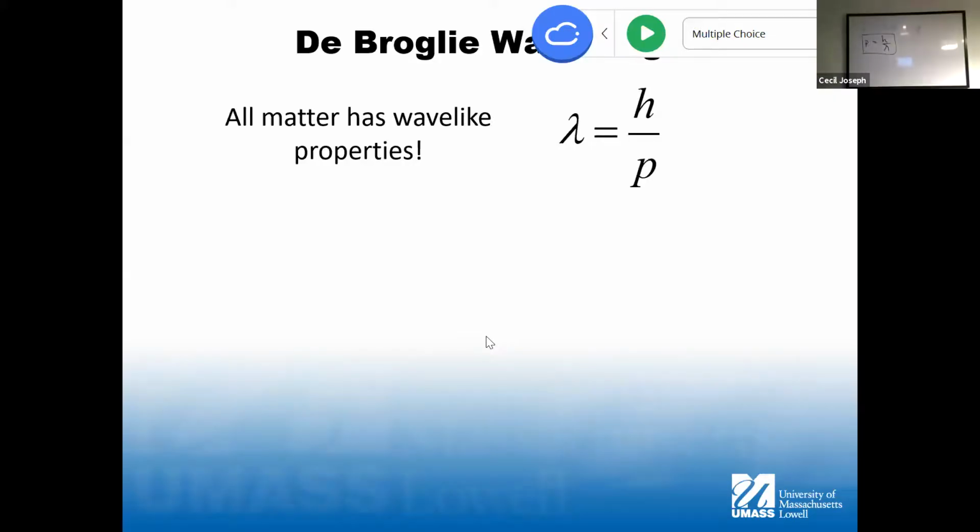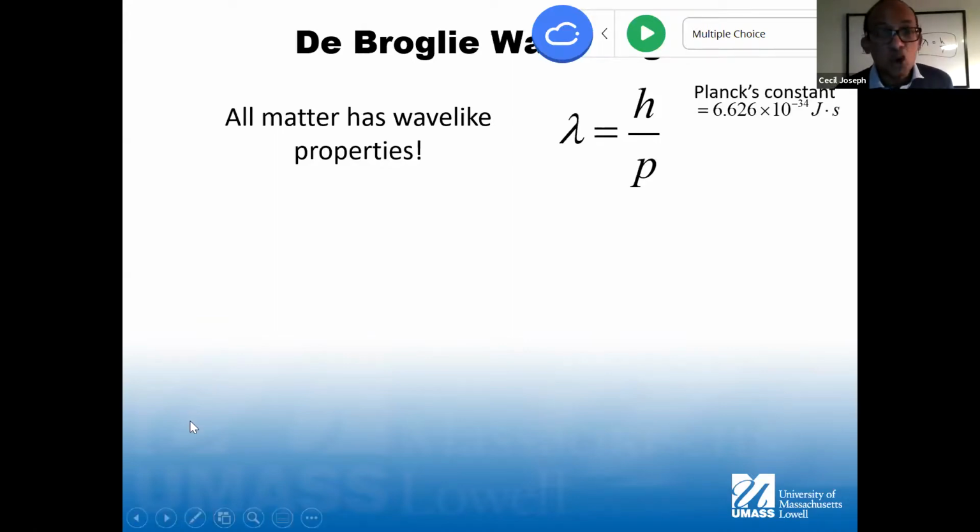So it's not just dual nature of light, there is dual nature of matter. All matter has wave-like properties. The same equation can be written as lambda is h over p. So if we're talking about some particle of mass m moving with speed v, it has a wavelength associated with it. Okay, so that means it has wave-like properties.